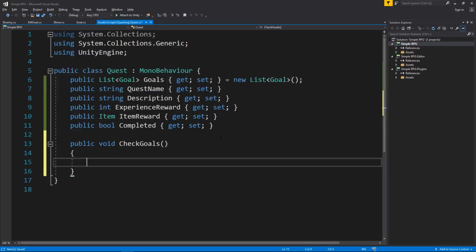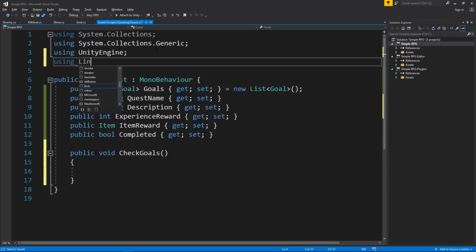And all we're going to do for this is use a method for our list from the LINQ namespace. I'm not sure if we've used LINQ throughout this course or not. System.Linq is simply a query library that allows us to create queries over a collection of data, in this case a collection of goals. And it will allow us to define queries based on a condition, like, is a member of this item in this collection equal to this? If it is, that's the one I'm looking for. If you're familiar with something like SQL, you're creating these queries to look over data in a database. Think of it something like that.